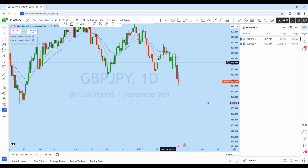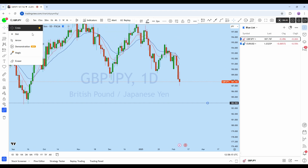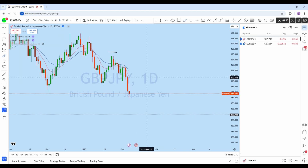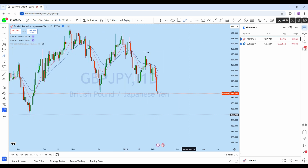Now dropping down to the daily chart on GJ, from the daily perspective here as well, the market is bearish. We can see the price is forming a series of lower highs here on GBP/JPY. From the daily perspective, if we look closely, it is potentially a trend continuation to the downside, and you could see the price coming back to that support level.